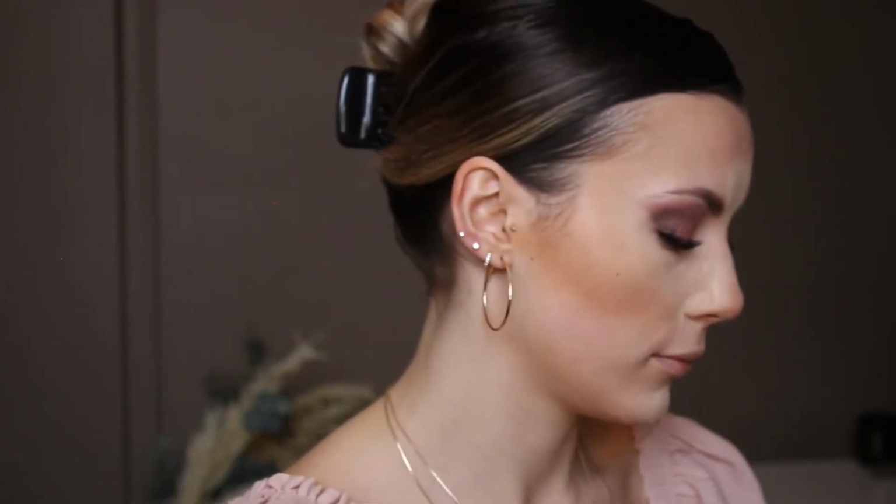Oh, and this is the Real Techniques sponge. I like to use a dry sponge to do my baking and a wet sponge to do my concealer and all that jazz. And I'm going to put it a little bit under my cream contour to clean it up.